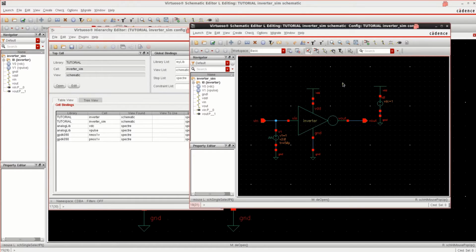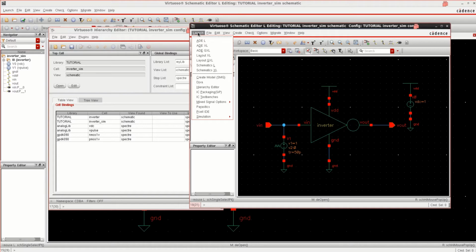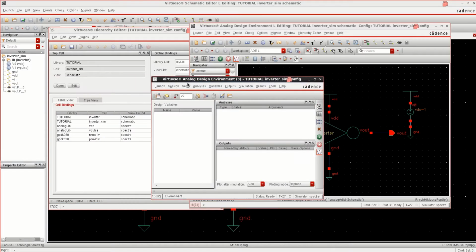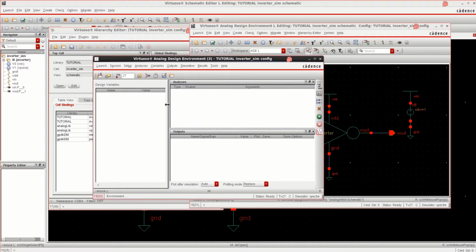To perform the simulation for this circuit, first we'll try to see the test bench for the schematic mode. Launch, click on ADE L, you can choose the analysis.